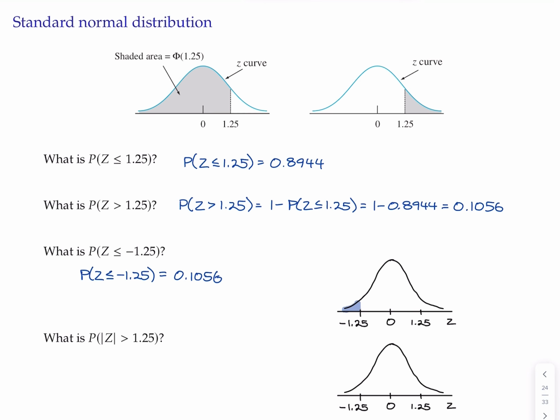So let's think about this. That inequality could be true because z is large positive here in that last plot at the bottom of the slide, or because z is large negative beyond minus 1.25. Now, by symmetry around 0, we know that those two tail probabilities, as they're sometimes called, must be equivalent. So the easiest way to approach this is to find one of them and double it.